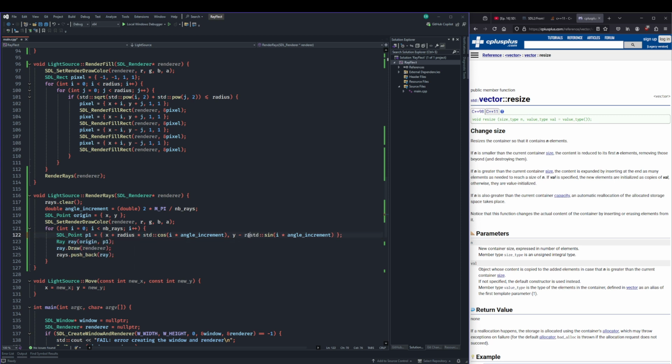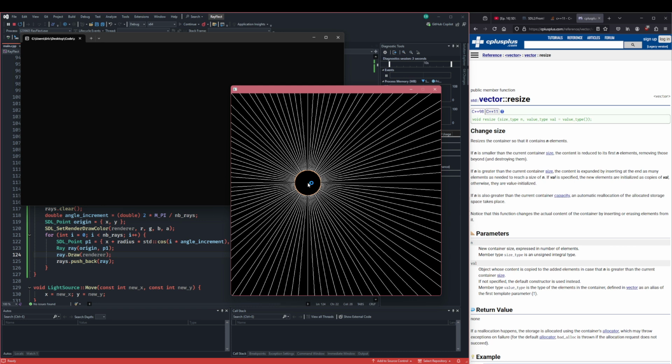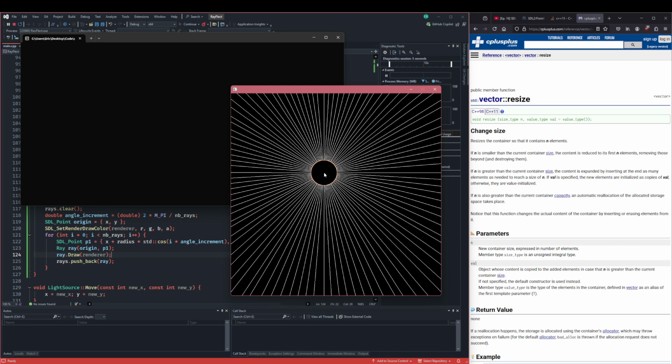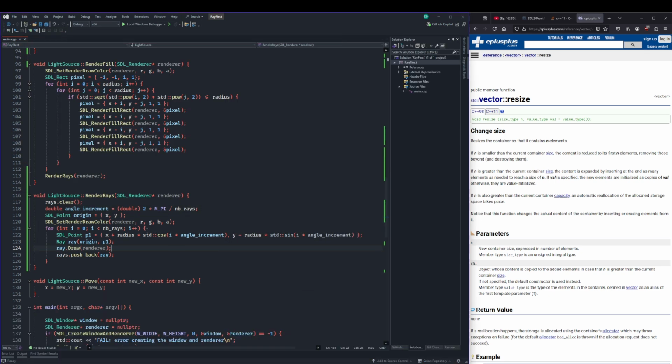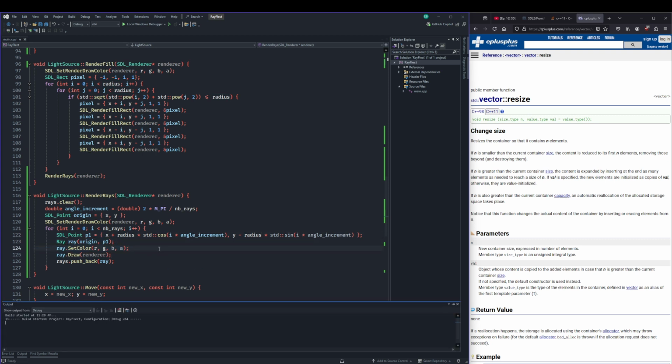Oh, I forgot to add the radius here. Does this fix anything? I feel like it's not going to be enough, but oh, it is going to be. Oh, okay, cool, nice. So this works, but it's not the same color as the circle. So here we're just going to do ray set colors, maybe not optimal, but RGBA. Maybe I should just add it in the constructor of the array to make it one line instead of two. But okay, let's try again.